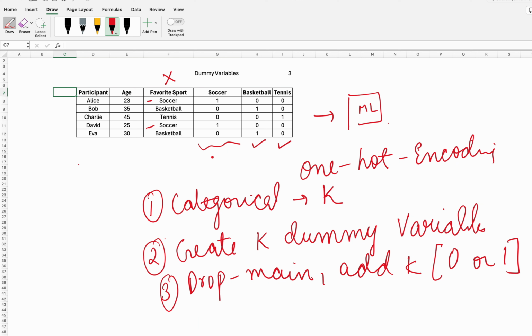This is how your machine will take the value and interpret it. Now there is another thing called the dummy variable trap, but it is not related to this video. I'll speak about it in a later video. Just right now understand that whatever categories you have, you create that many dummy variables, and for each dummy variable you encode either 1 or 0 depending upon the value. This is what we have to do here. Now I will switch to Python to show you how exactly it is done.